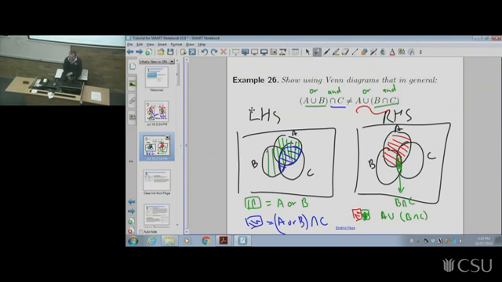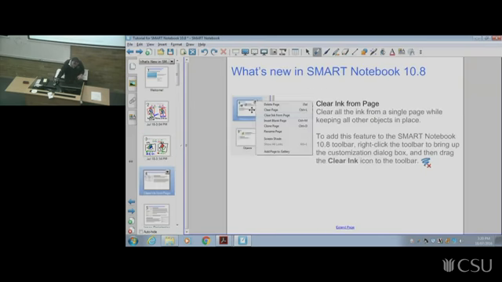Okay. So what's our conclusion going to be? So we've done the pictures for both left hand side and right hand side. Are the pictures coloured in the same way? No. And so the answer is no. And so because the answer is no, that means that proves they're not equal, since they're coloured in a different way.